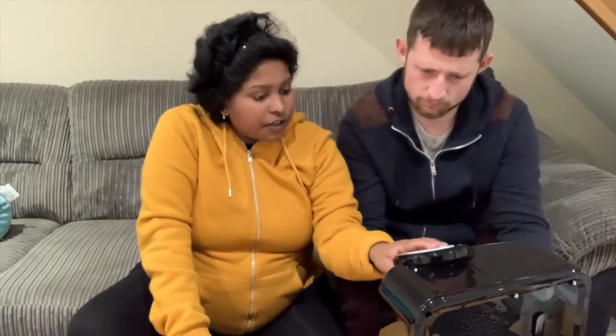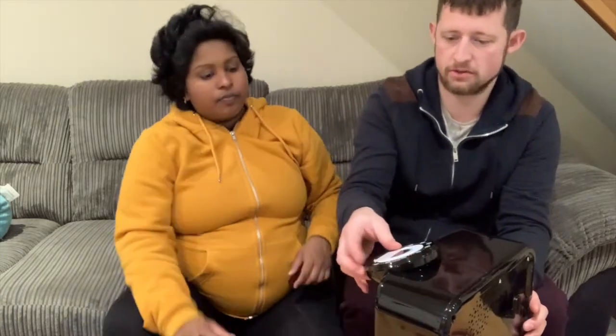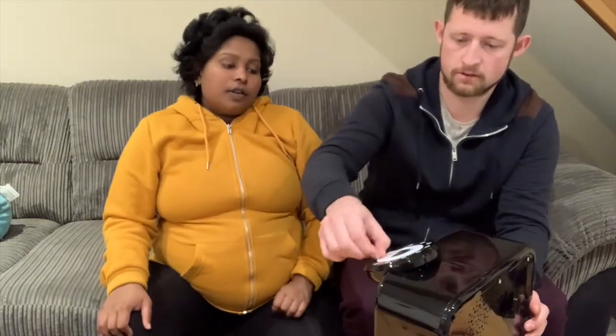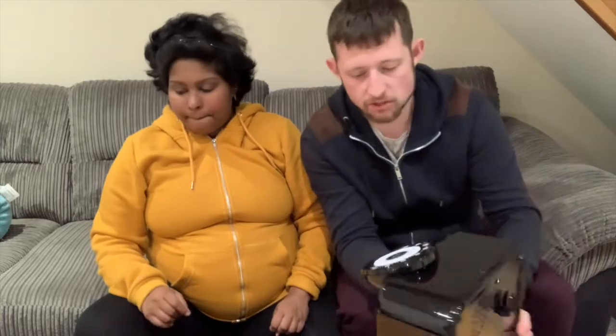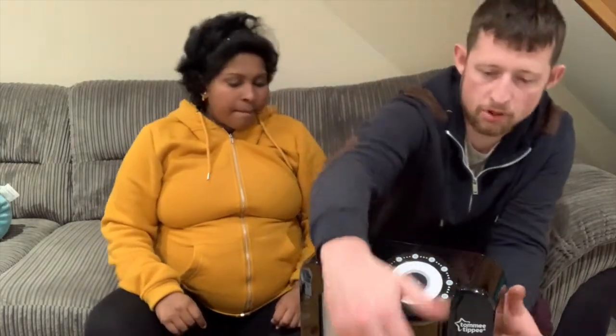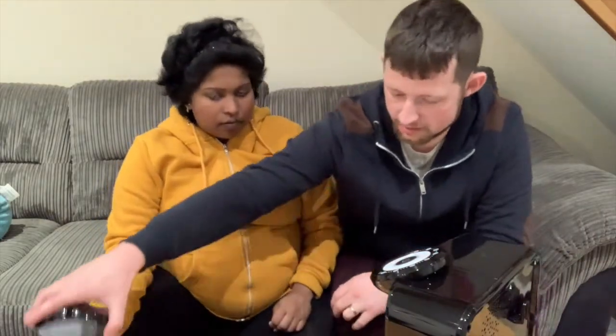Please ensure you read the instructions and complete a cleaning cycle. It's got different levels from 1 to 11 ounces — fluid ounces — so that's the amount of water that comes out. I've actually read up on this one. You put the bottle in here — let's get it set up first because you've got that part there and that part there, you need to show the camera.